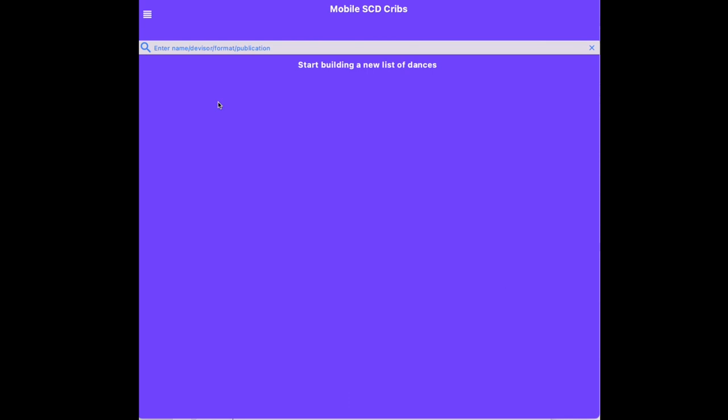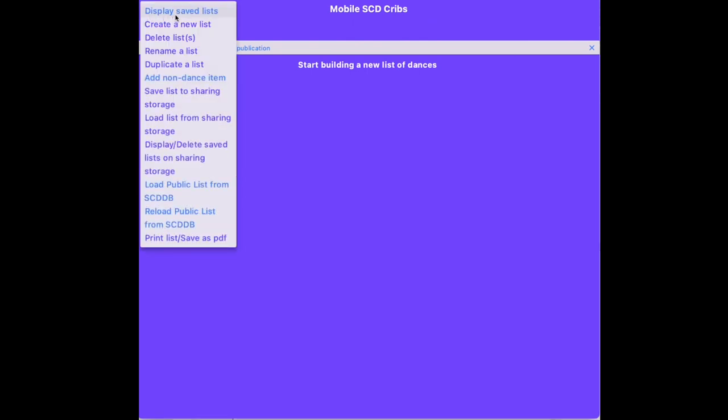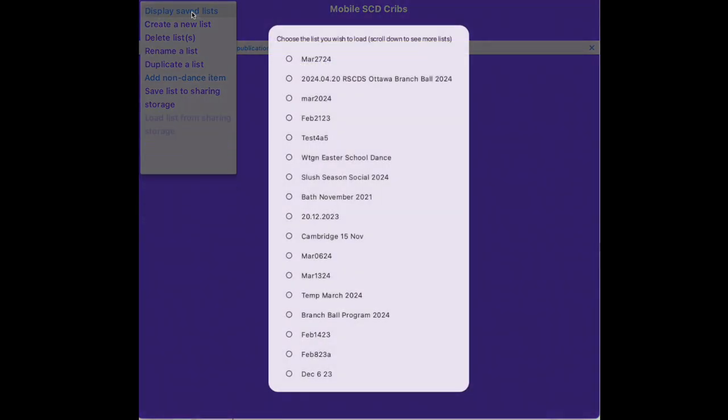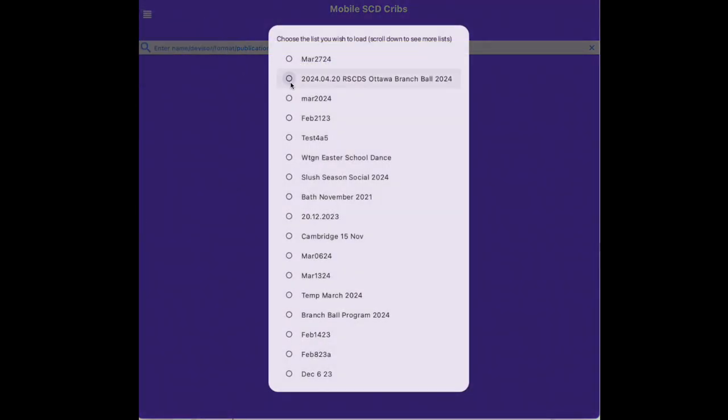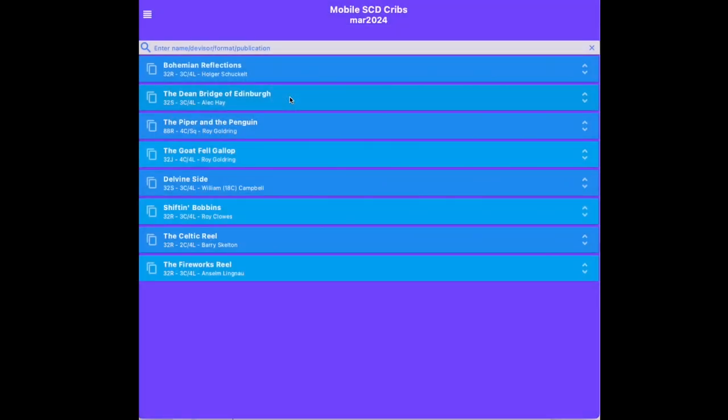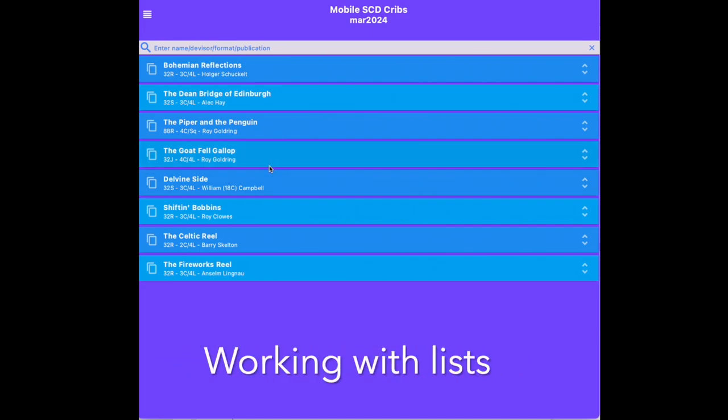When you open it a second time, that acknowledgement page won't appear at all, and you'll go straight to the lists that you have already saved, or a completely blank screen as we have right now, because we actually have quite a number of lists. So I'm going to display our saved lists, and here we have a March 2024 list, which I'll open, and we have this particular list appear.